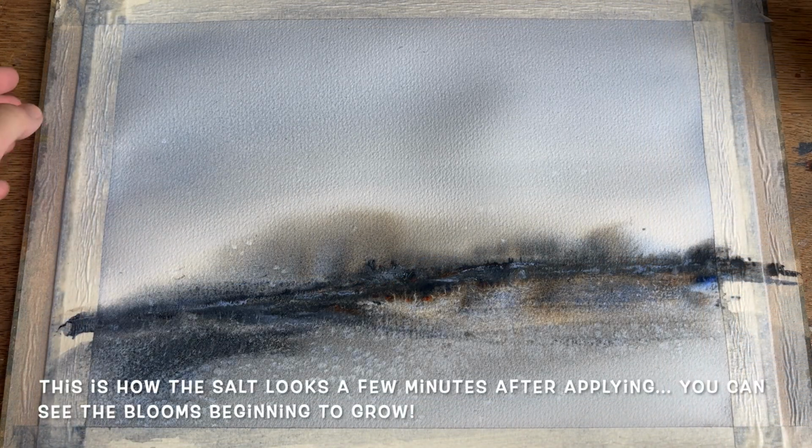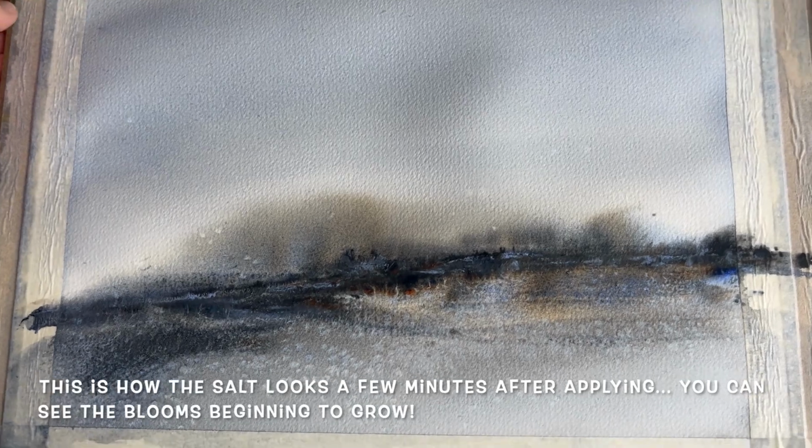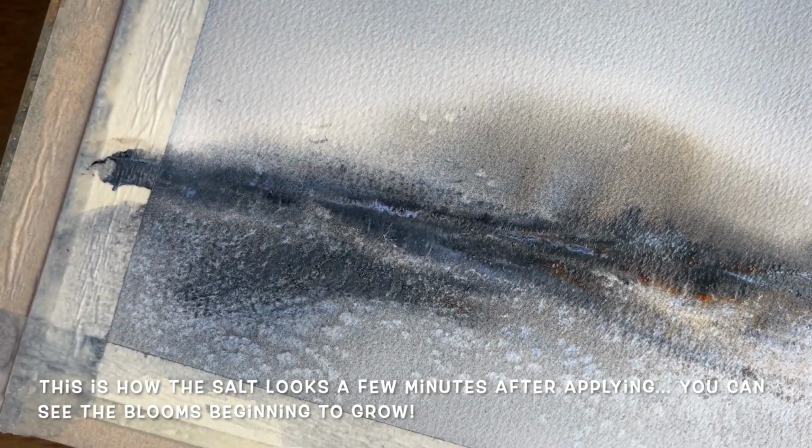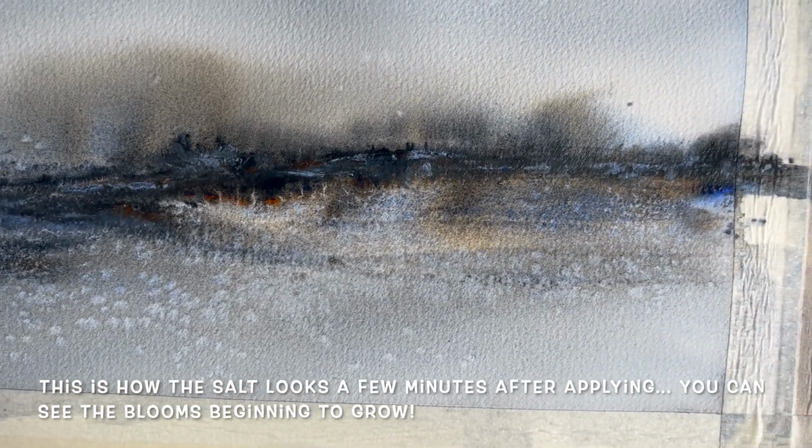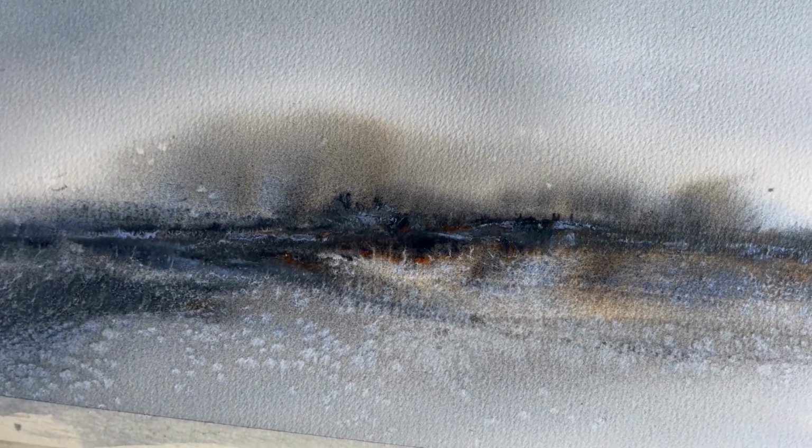So this is how the salt looks 5 minutes after application. You can see it's beginning to take effect. We've got these delicate white blooms beginning to form across the foreground here where I sprinkled most of the salt.